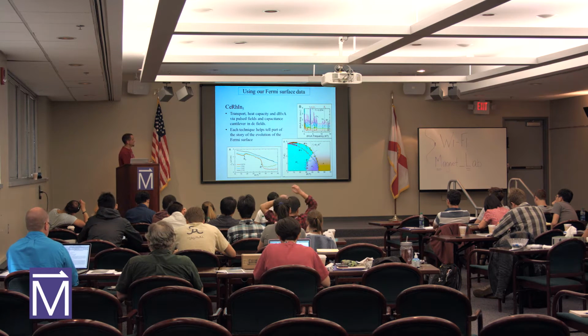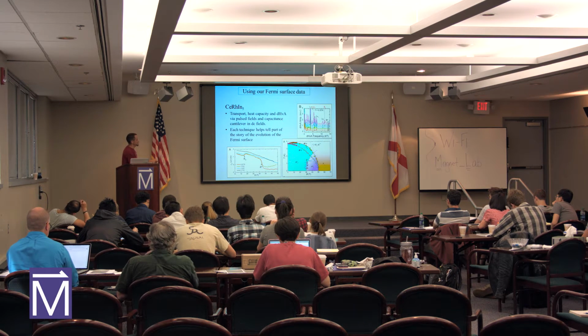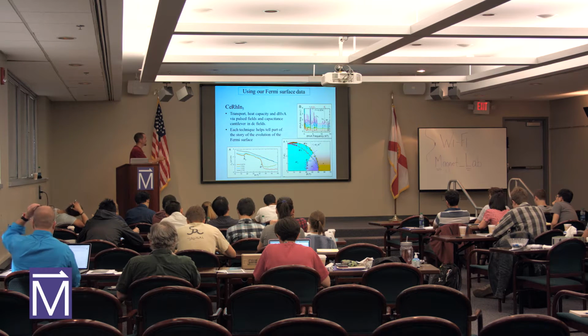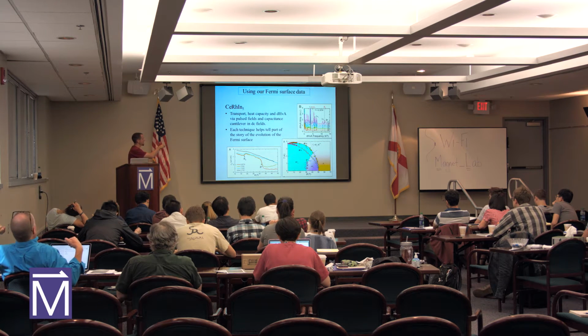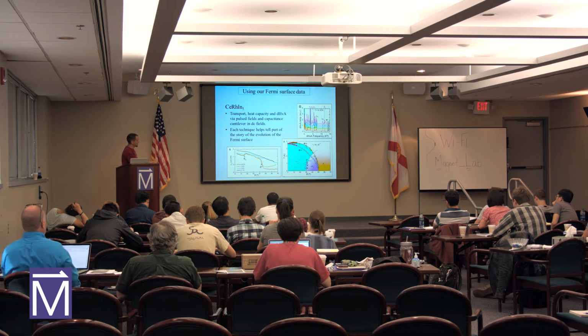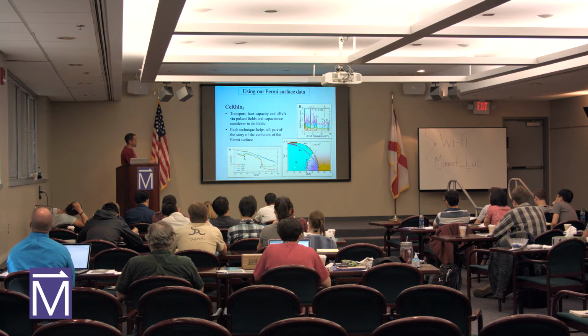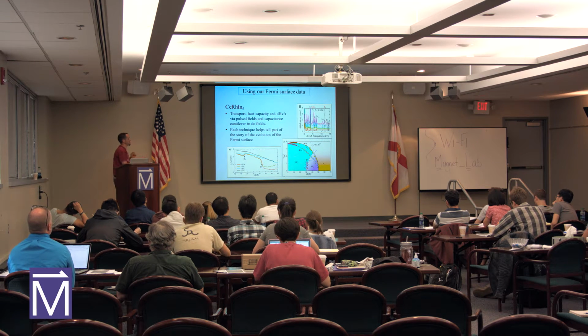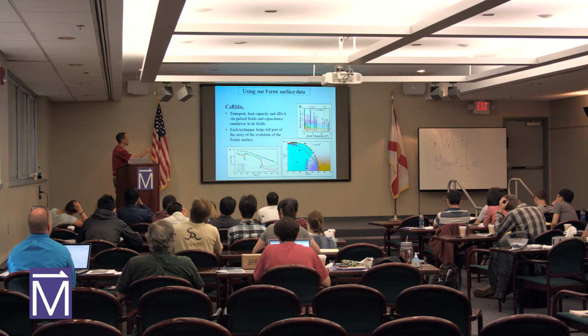What they found in this study is they compared the results here with a similar compound, lanthanum rhodium indium 5, and they don't see the same effect. So what they determined is that the 4f electrons of the cerium go from being localized at low temperatures and low fields to itinerant, so they can move around and contribute to the Fermi surface as you move out to higher fields. Okay, so a detailed Fermi surface study can tell us when electrons begin to contribute to the Fermi surface, especially when you make a comparison with a similar compound.